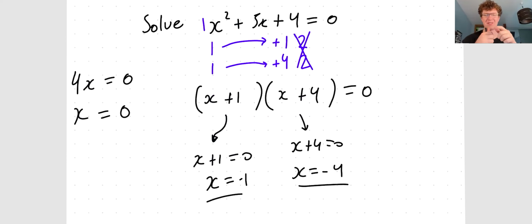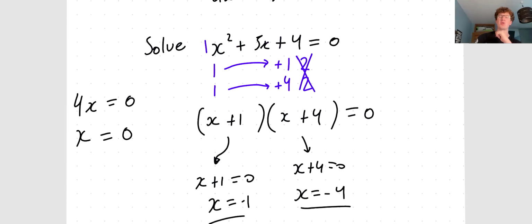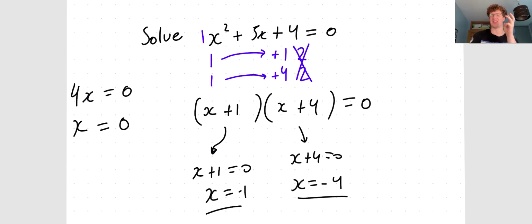Was it 3 or 4 steps? Step 1, write out the factors of the term in front of the x squared and at the end of the equation. Step 2, multiply across to get something that, when you add these two, you're going to get what's in the middle with just the x. Then, third step, write the brackets equal to 0. Fourth step, each bracket equal to 0, you're going to get the x.